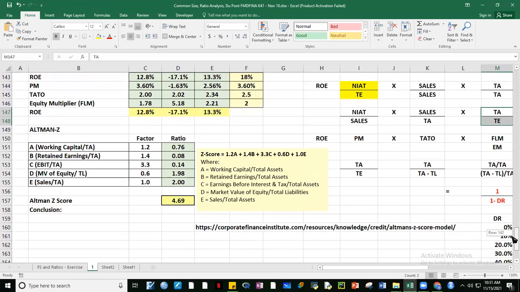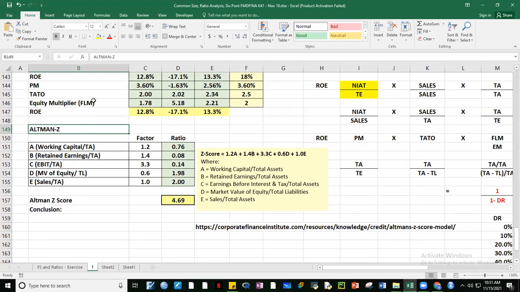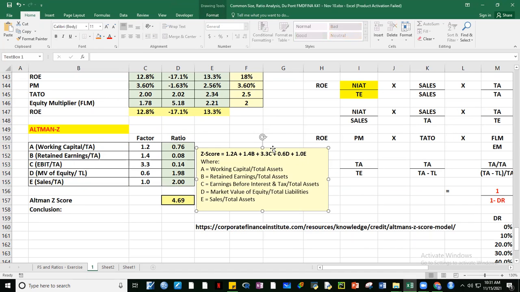Okay, last guys, last. Okay, we'll have enough time. Yung Altman-Z. Altman-Z, very interesting. Si Altman, guys, nag-research siya. Tapos, he came up with several ratios. Okay, ito yung mga ratios niya para ma-predict yung bankruptcy ng isang organization. Okay, so, iba't ibang klase yung Altman Z-score, depende dun sa nature ng company. This is a company that's listed in the stock exchange, kaya nga may market value. No? Kasi pag hindi siya listed in the stock market, hindi natin mako-compute si market value. So magiging book value lang 'yan.